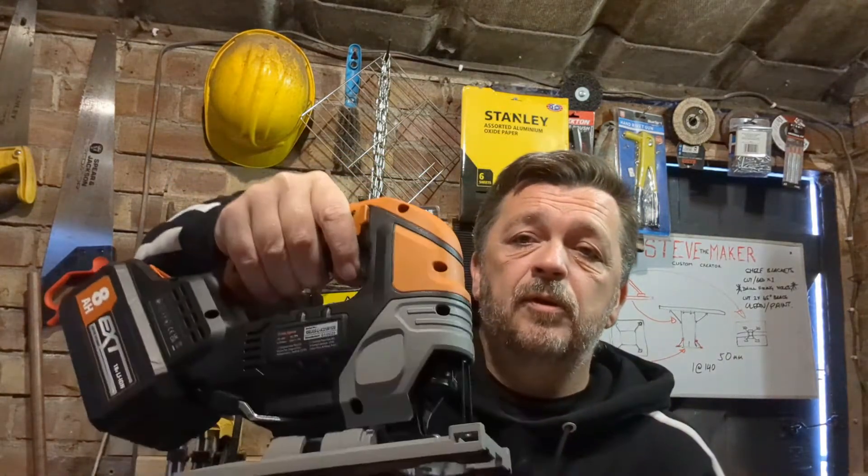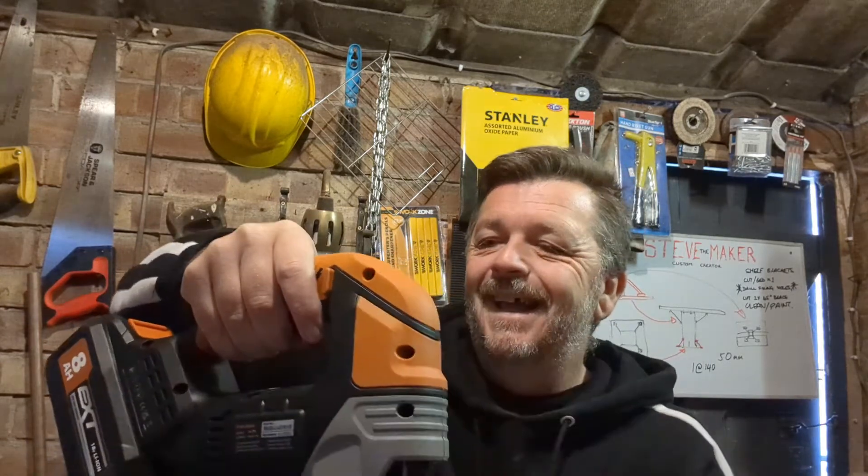The tool does weigh quite a bit — I'm assuming a lot of the weight is in the battery. Nonetheless it's got a nice comfortable grip with that rubbery feel that we all love. Along with the jigsaw, Evolution also include a parallel guide with measurement markings, dust extraction, and what I'm most pleased about: multi-purpose blades. They cut various materials, are universal fit, so if you prefer another brand of blade you can buy those and they will fit.